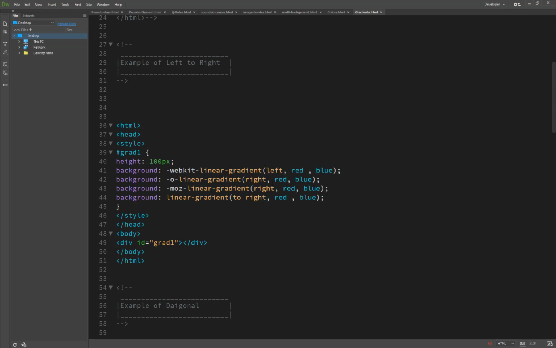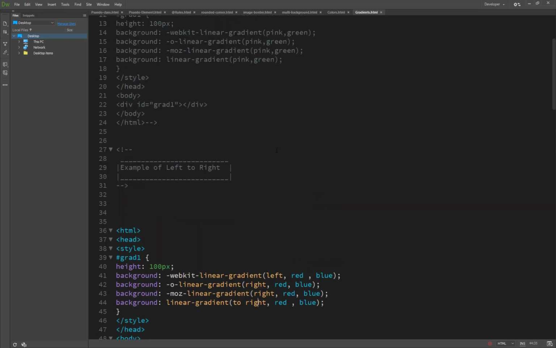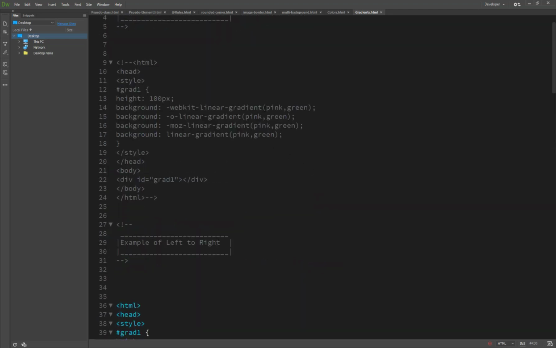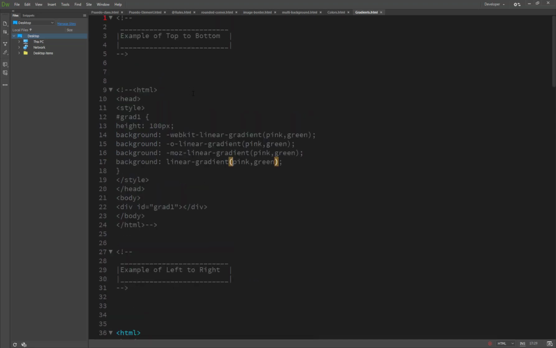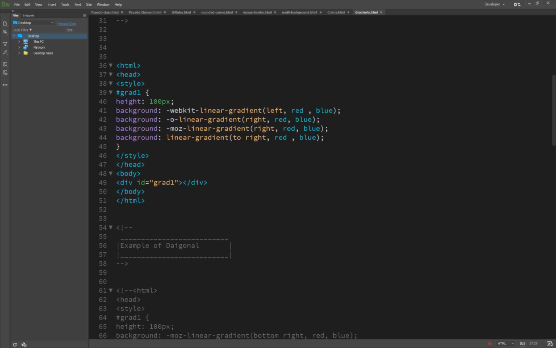Here we set from left, and to right, and inside this we set the default, which comes from top to bottom. Now you will see the result, how it works.